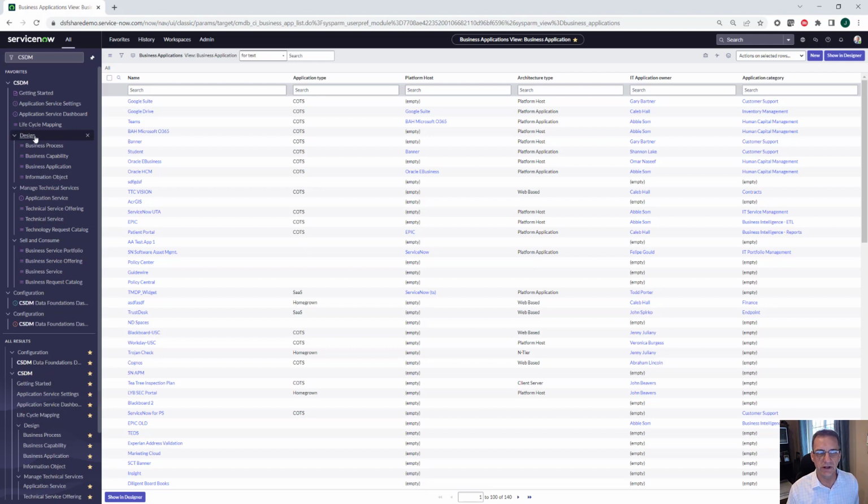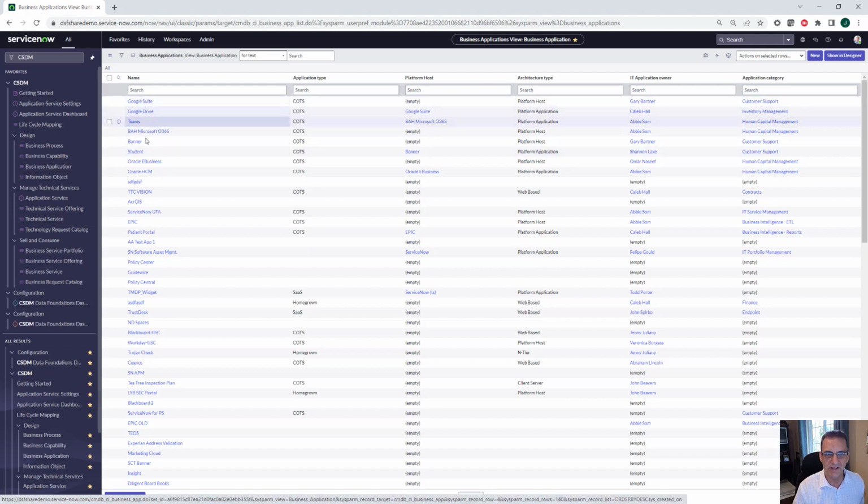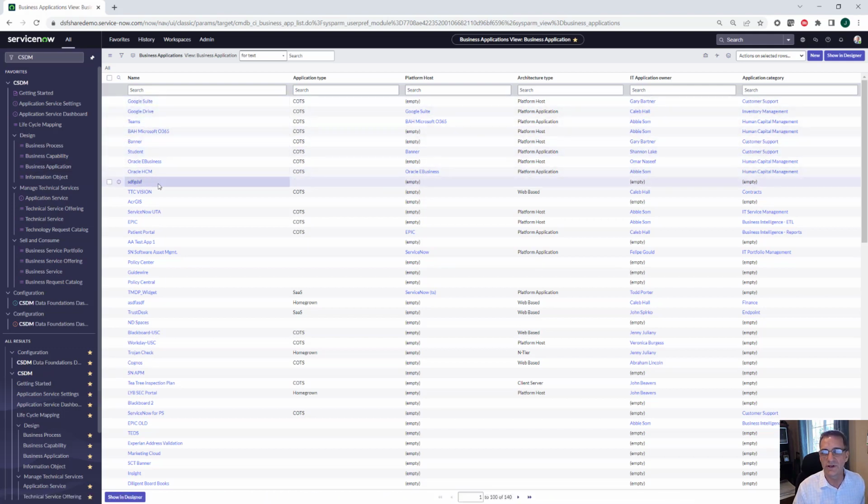If you have any ServiceNow module, you have entitlements to populate any of these tables. It's all part of the common service data model. The one we're going to talk about today is business applications. The purpose of the business application table is to register all of your compliance positions. That means all of the applications that you've licensed, it's a way to track them inside of ServiceNow.